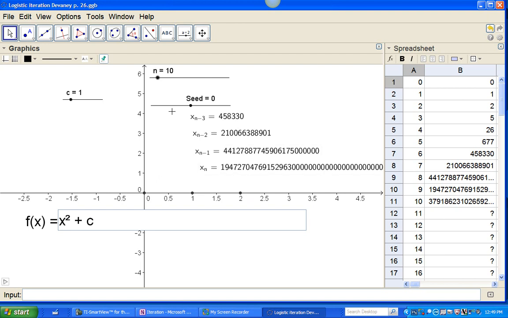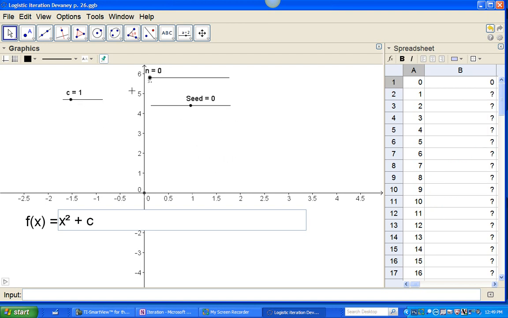Okay, well, I think if you just give a little thought to it, you'll realize that if c is bigger than 2, it's going to get even worse. It's going to get bigger faster. What happens when c gets smaller? That's what we want to investigate, because that's where it's going to get interesting. And so I'm going to go all the way down to 0.5, just kind of splitting the difference between 1 and 0, and go ahead and do this.